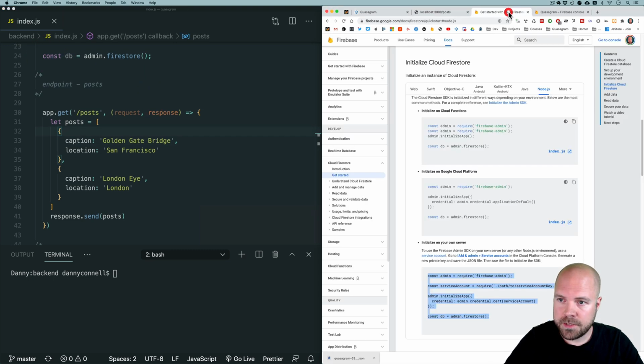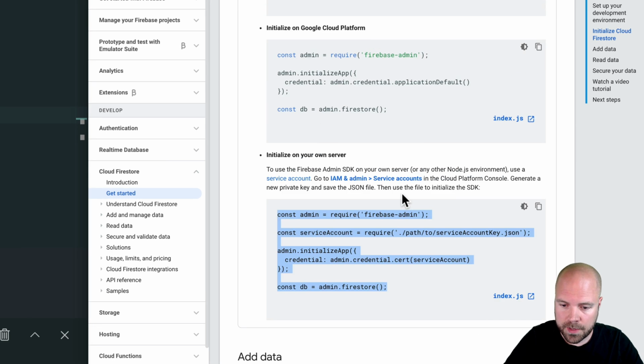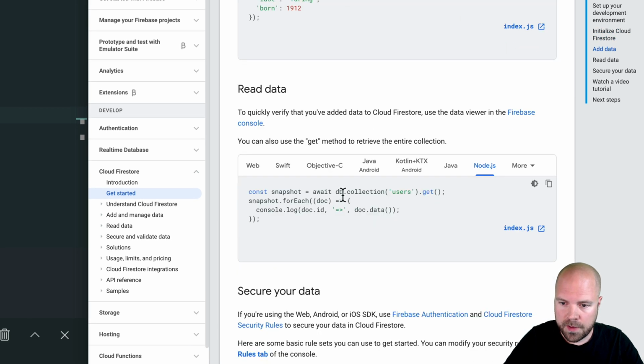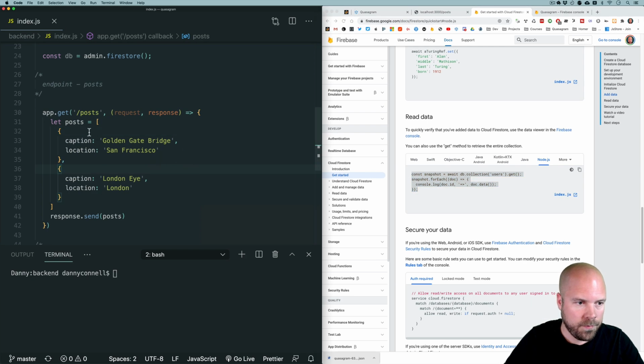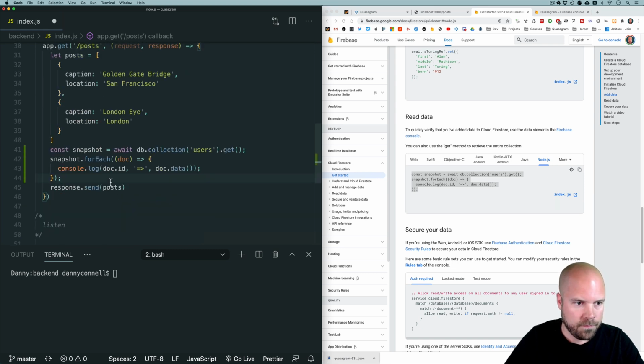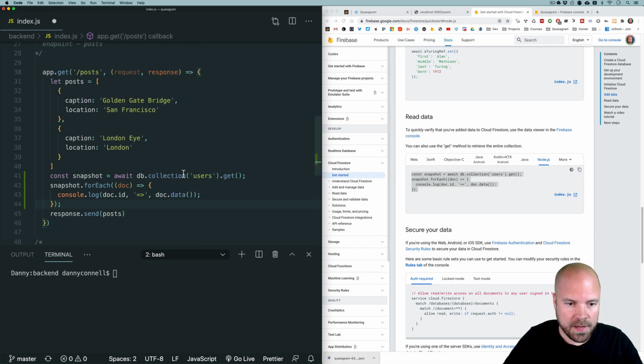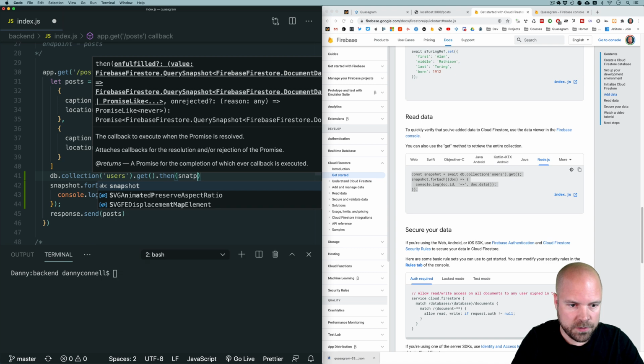And if we jump back to that Firebase documentation page we were on, and if we scroll down, we have a read data example here, which is also using DB as the database variable. So I'm going to copy this code and I'm going to paste it into this posts endpoint after this array. And I prefer to use then blocks and catch blocks instead of await. So I'm going to remove everything up to before DB here. Then after this first line, I'm just going to add a then block. And this will return a snapshot.